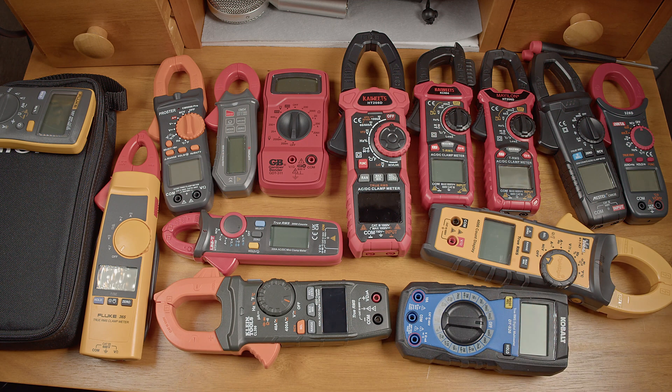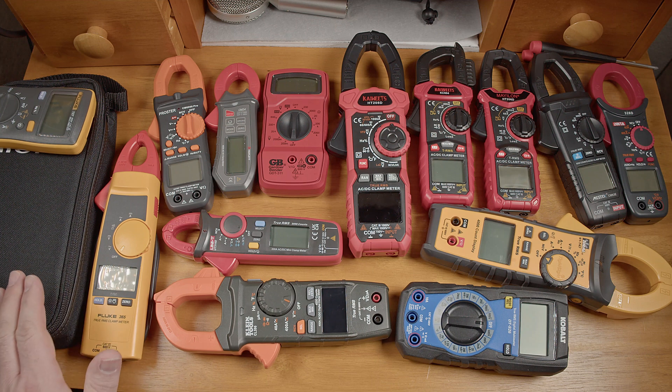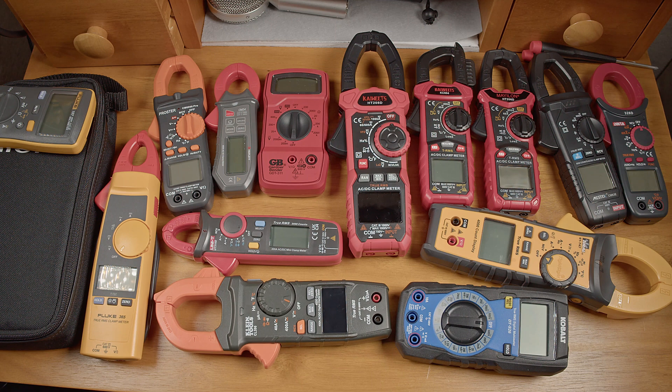Let's get to actually testing the meters. I don't have calibrated loads to verify the exact accuracy of these meters, and I'm not too worried about a couple percent difference here and there. What I'm more curious about is how well each of these meters will handle the rather noisy amperage of a welder, and if there are any that are obviously way off. I have a Hioki clamp meter here with similar or better basic accuracy specs than anything else here, and it's within the one-year guaranteed accuracy time frame since it's been calibrated by Hioki. I'll also be using a welder that shows amperage while welding — even if the welder display isn't 100% accurate, it at least gives us a consistent point of comparison between all the meters along with the Hioki.